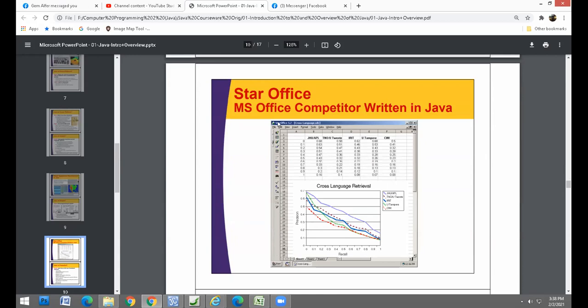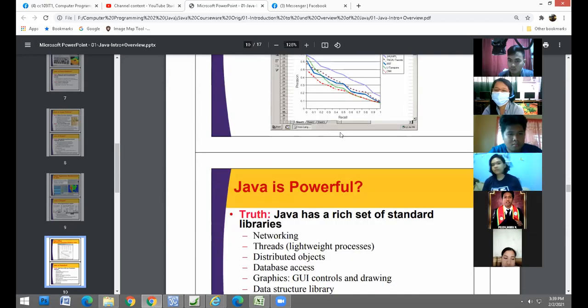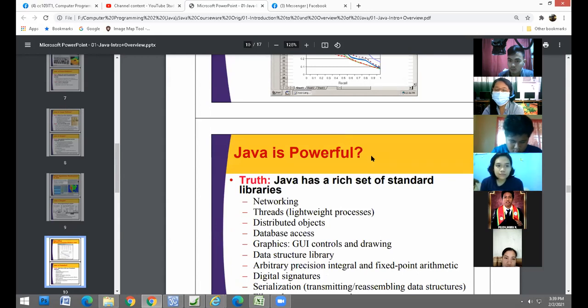Let's compare Star Office and MS Office. Star Office is kay Apple, while MS Office is Microsoft. Did you know both of them were written using Java language? Ayan, nagko-compare pa kayo. Eh, isa lang yung pinanggalingan niyan. Isang programming language lang. Isipin mo nga, let's say, ikaw, Charles, ang nag-design ng Star Office. Ikaw rin yung magde-design ng Microsoft. Ikaw lang naman, sa'yo lang galing lahat ng idea. And eto yung mga client. They are comparing which one is better. Isa lang yung pinanggalingan.